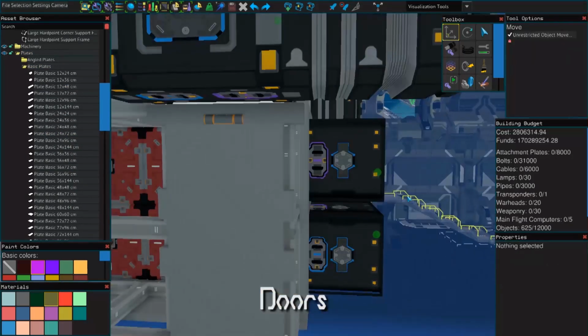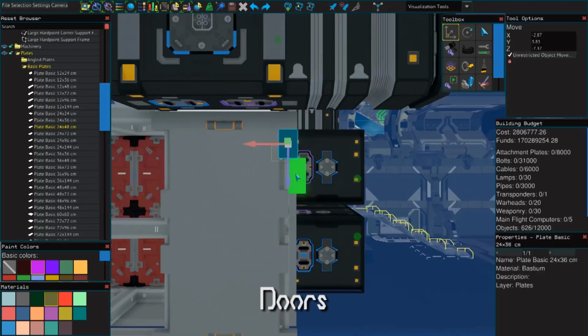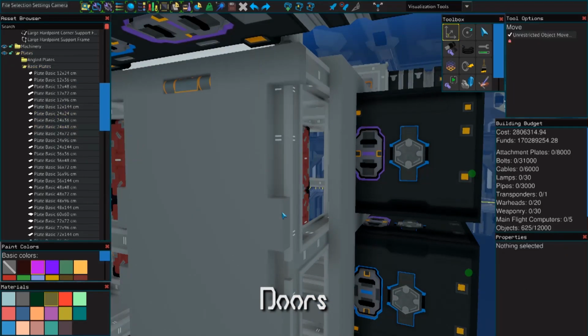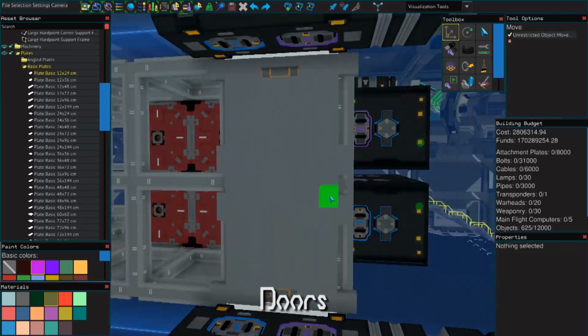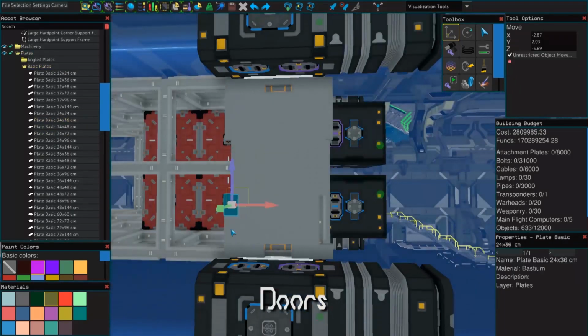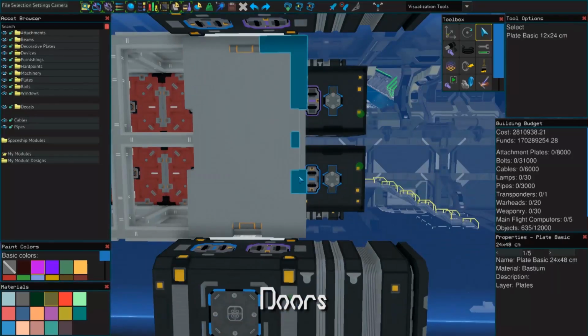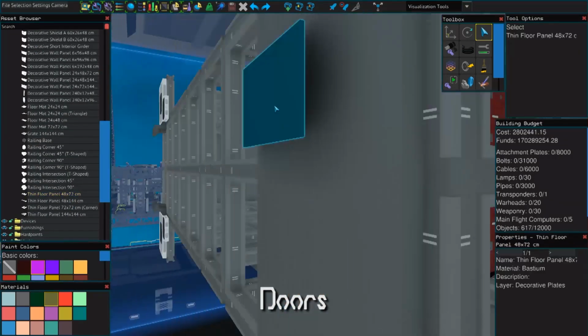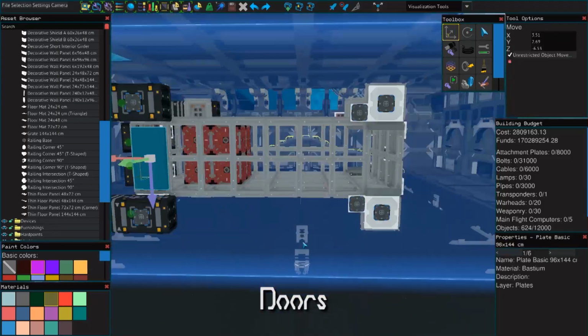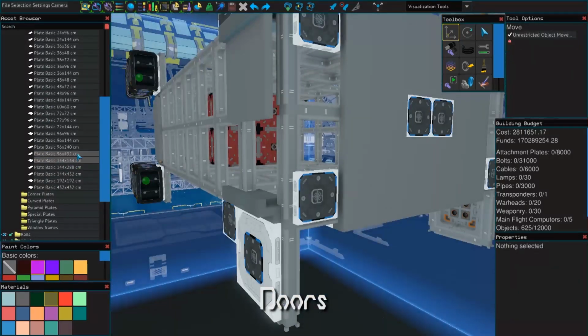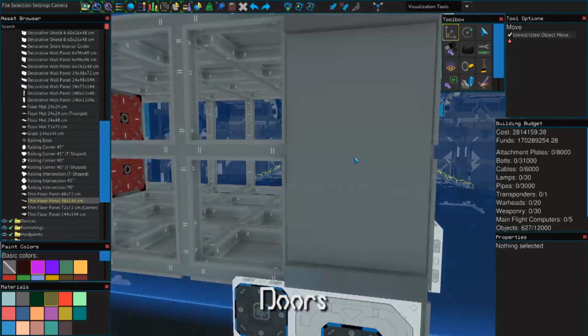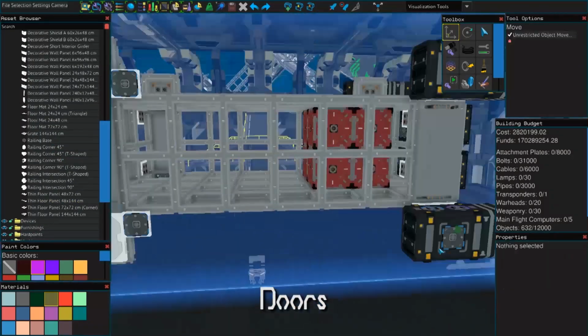And so whenever I'm out and about in Starbase or just at the station, if I need to put something down and it's not quite snapping, I always make sure to have a little plate, just like a 12 by 24 plate on hand, in order to help snap things into place, because sometimes, again, they don't want to be where you want them to. Doesn't mean it's the end of the world, you just need a little bit of help.